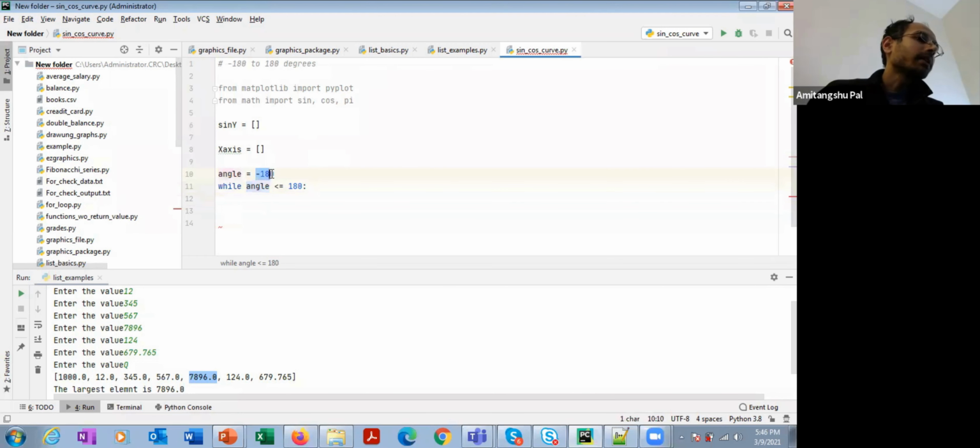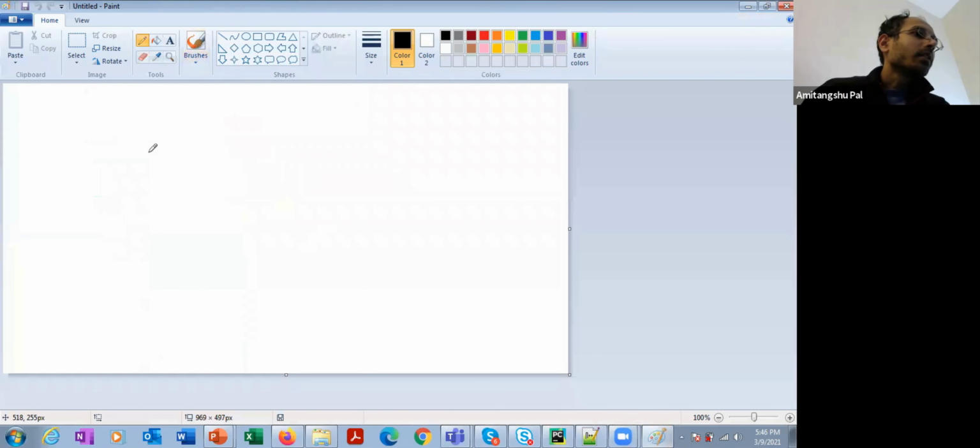Minus 180 and plus 180 are basically in degree form, and I need to convert them to radians. 180 degrees is equal to pi radian, right? So that means 1 degree is pi by 180.